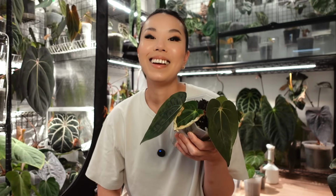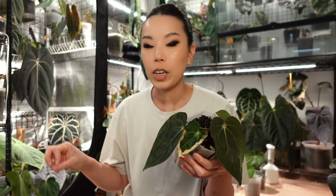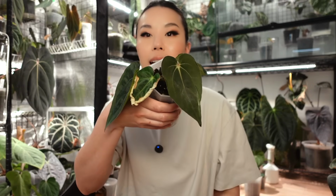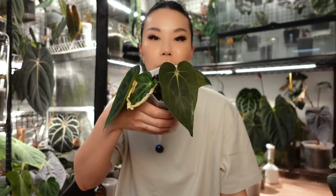Pal and Josh, I believe, still have plants from this batch for sale, and under their care, the plants are bigger. So I would highly recommend it if you like this cross, because it's 50% Carla, 25% pap, 25% dress. It's going to be really dark, but they all get a bit of that Carla venation. It's a little bit slightly blushy pink right here, and I absolutely love it. It's mostly dark, and I think this one's gonna be a showstopper when it gets bigger.